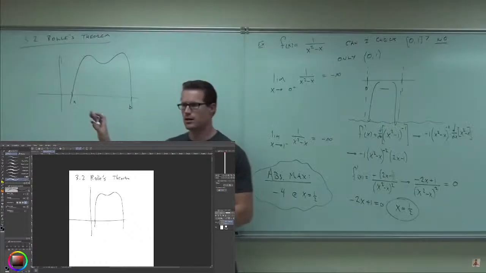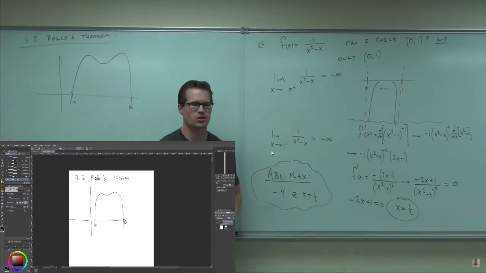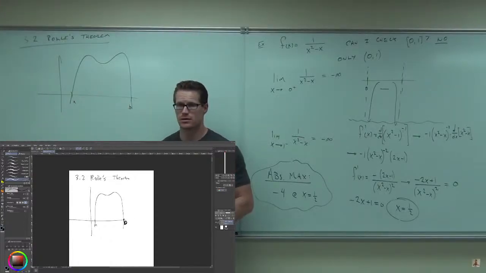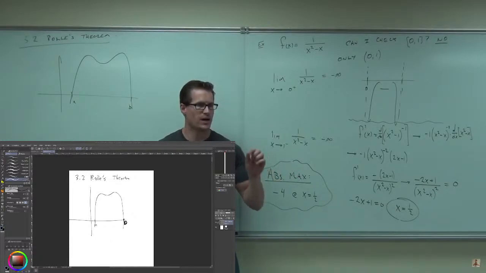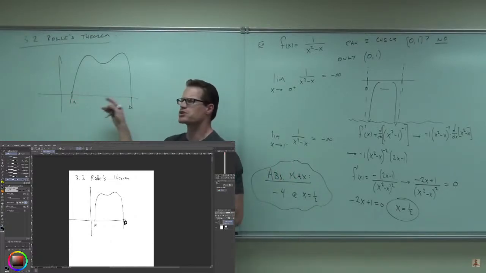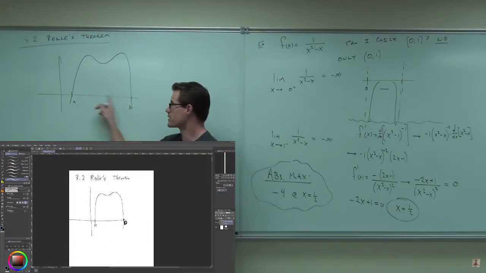So it could do anything, but if it crosses here and it crosses here, and you know it's continuous between them, tell me something that absolutely has to be certain about your slope between these 2 points. Well, it's going to have a maximum. Sure, we'll have a maximum. But tell me something between this interval about the slope. Not absolute. I care about absolute maximum. We're past that. Tell me what the slope will be equal to at least one point between here and here.